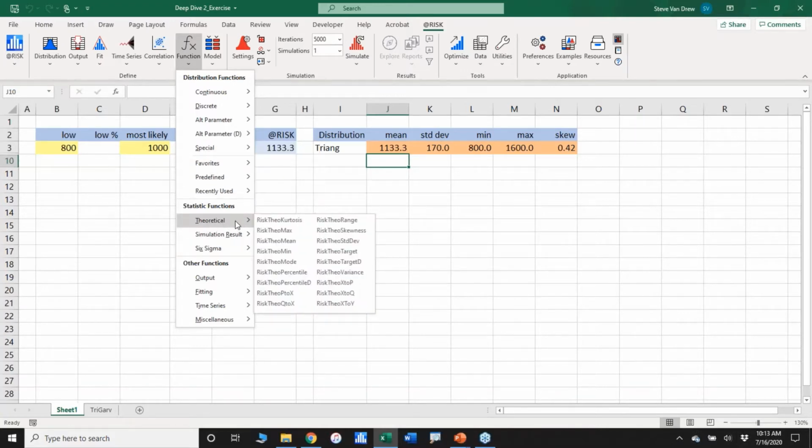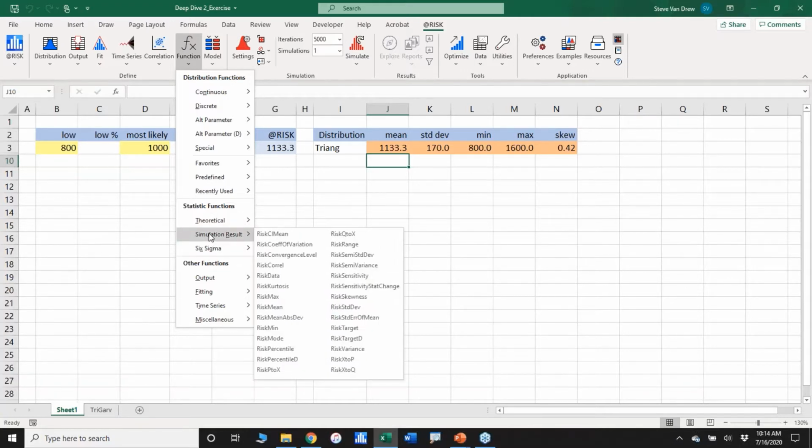Specifically, I've used about a dozen and a half or so theoretical statistic functions to identify what the theoretical mean, min, mode, all these values are, including I can give it a percentile. It'll tell me what the value is at that cumulative probability, or I could give it a specific value and it would tell me the cumulative probability, vice versa. So I've pulled these 5 in so we can compare what we'll be doing the rest of this webinar.